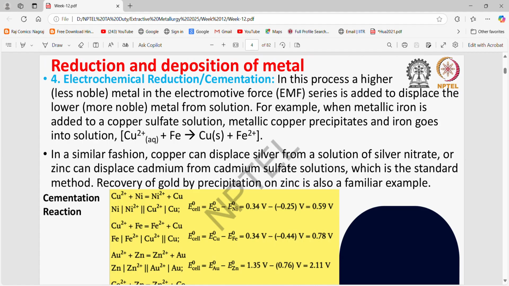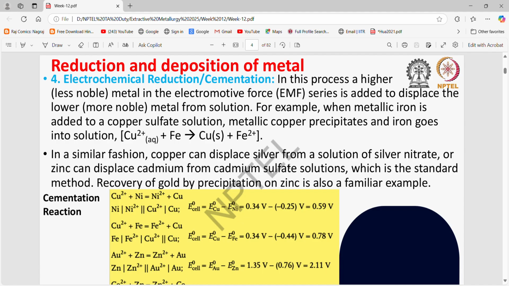For example, in copper ore leaching, copper recovery from the particular copper ore, we can go with the leaching with the help of H2SO4 acid. Then copper is getting dissolved inside that H2SO4 acid. How to recover that copper from that particular liquid solution of H2SO4? We have read about some processes like electrowinning, electrolysis.